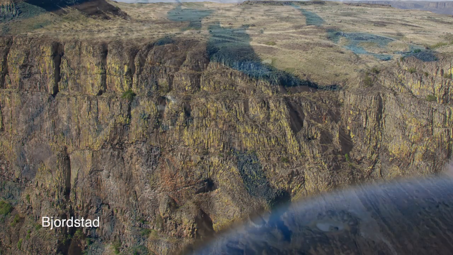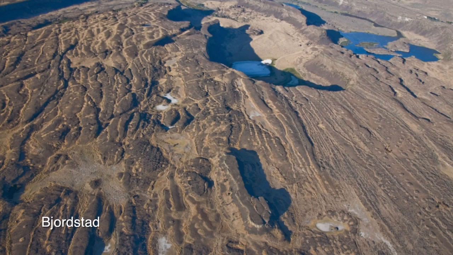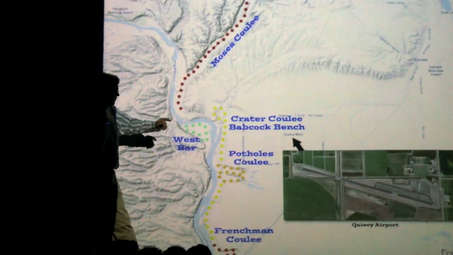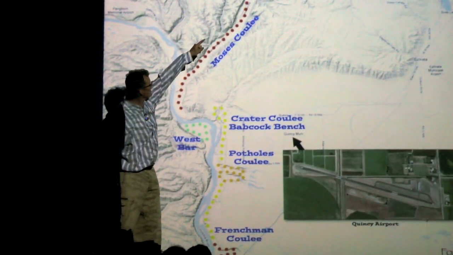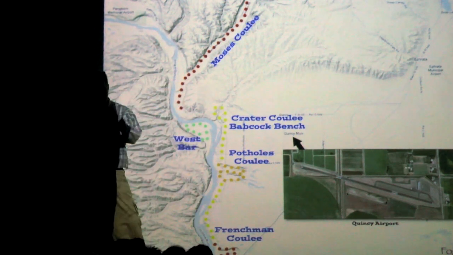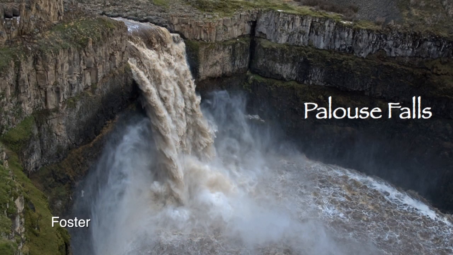So these are some photos from his contraption, getting up high, looking down flow. We're just going over, and he did some dives with his trike over the rim. And more recently, he flew into Quincy and did some flying for us over Moses Lake and West Bar and Potholes, places that you know very well because you're from the area and you have an interest in this sort of thing.